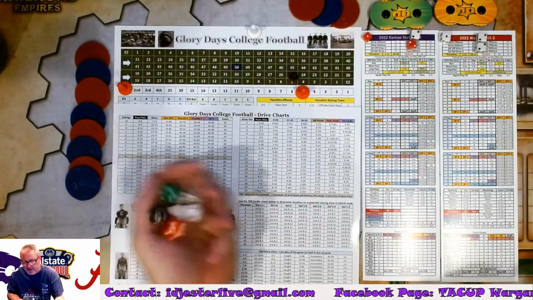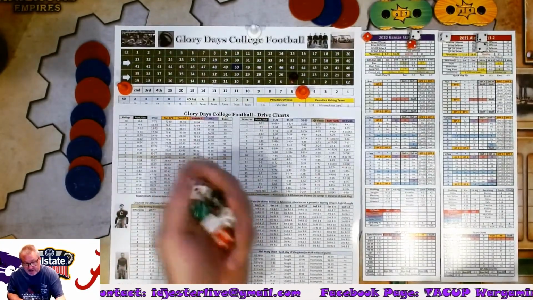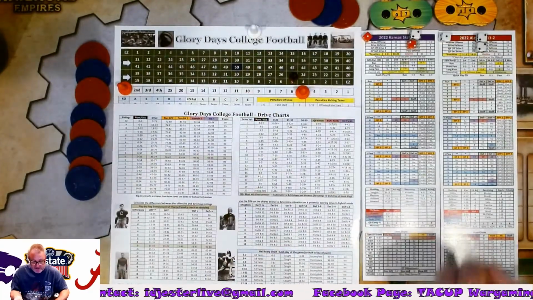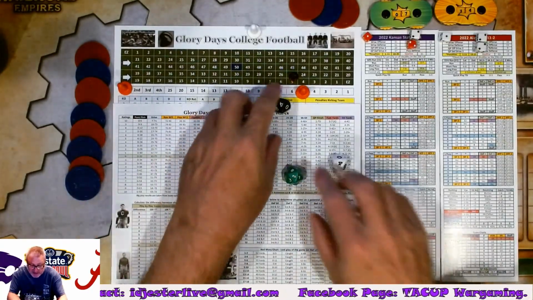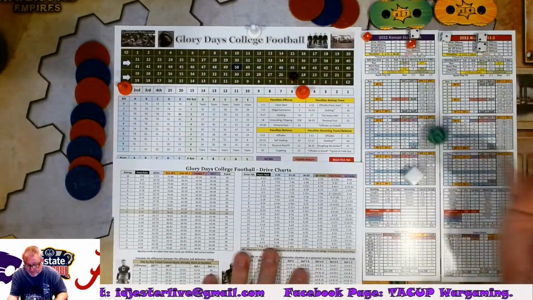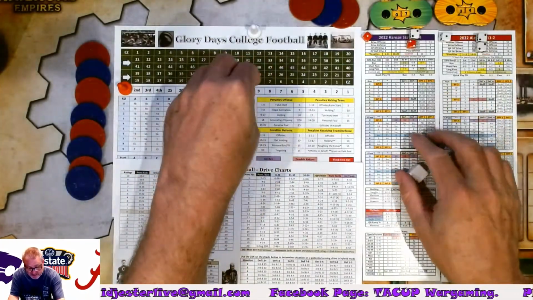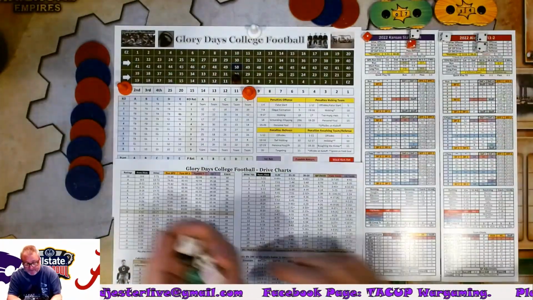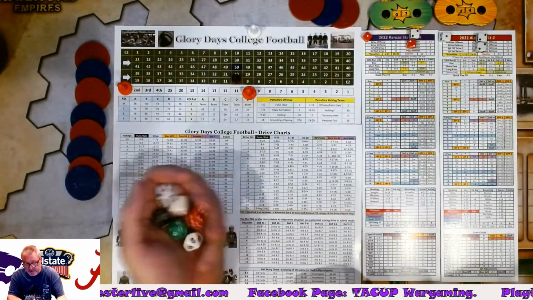Alabama's got all the scrubs in, and they're just letting them drive down the field to take off some time. Possible penalty, and it is a penalty. Of course it is. Oh my God. And it's going to be a false start back to the 10. So 1st and goal from the 10.